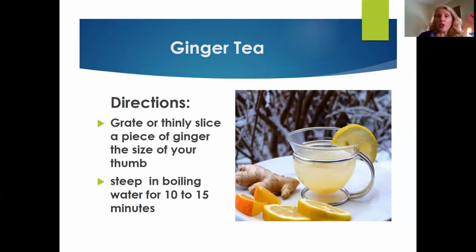So, ginger tea. I know someone earlier mentioned that they put the ginger in water, so that's great, almost like adding lemon to your water. However, heating it up does help to release the compound a little more. Here's a simple basic recipe: you grate or thinly slice a piece of ginger, about an inch in size, almost like the size of your thumb. You want to wash it first, so under running water, with your hands or a little scrub brush, clean it. Sometimes the skin is very thin and you really don't have to peel it, so you can either leave the skin on or remove it, but always make sure it's clean.